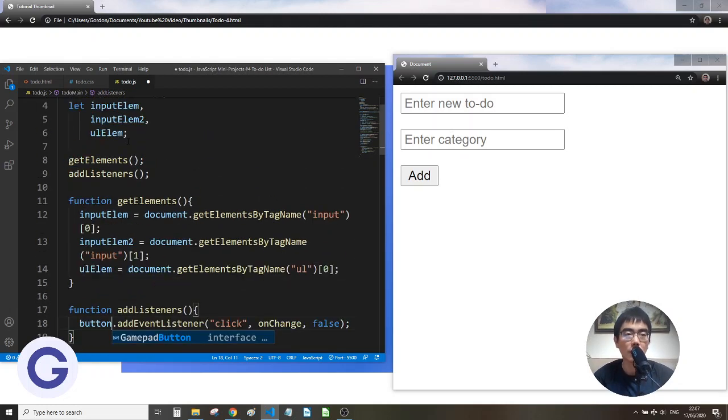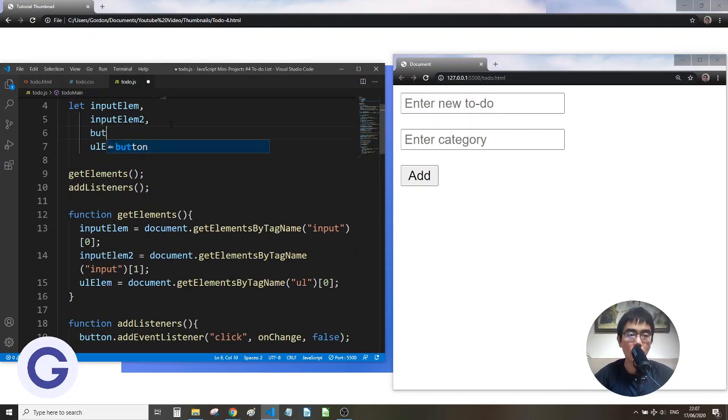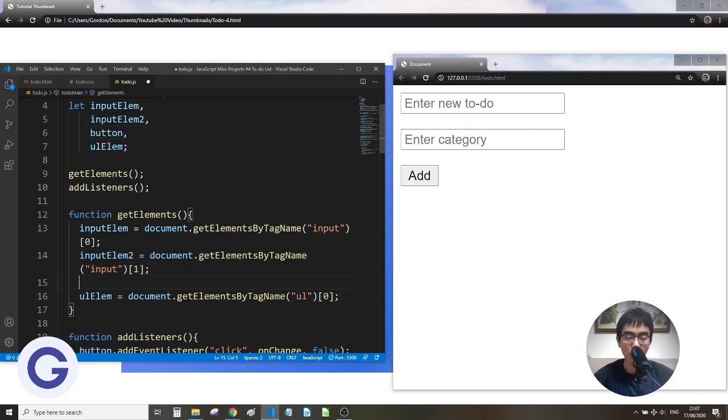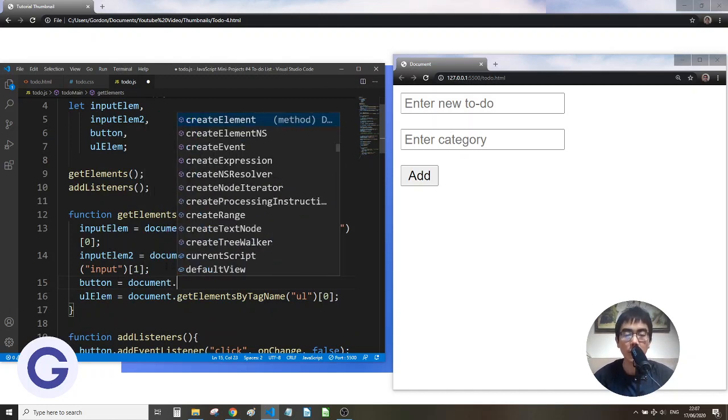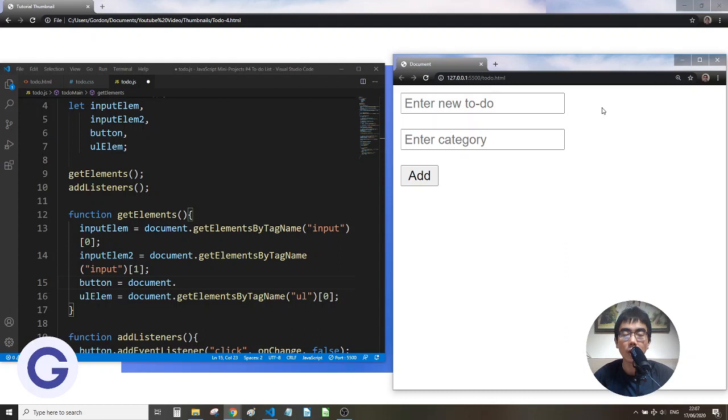And now we should define a variable for this button, and we need to get this button. Now in your page, you may have more than one button. For example, if you have a navigation bar, you will have a menu button.